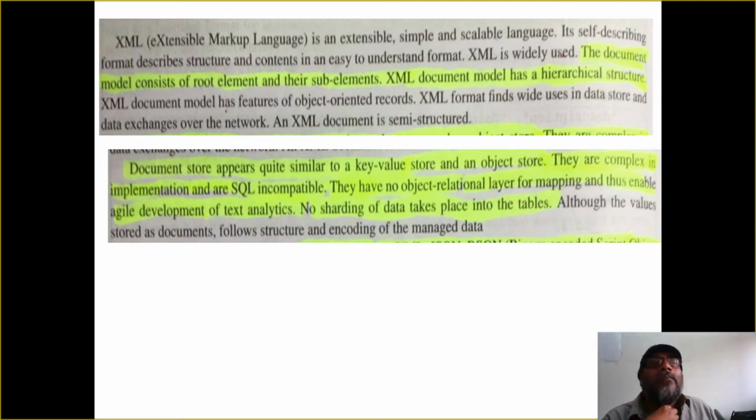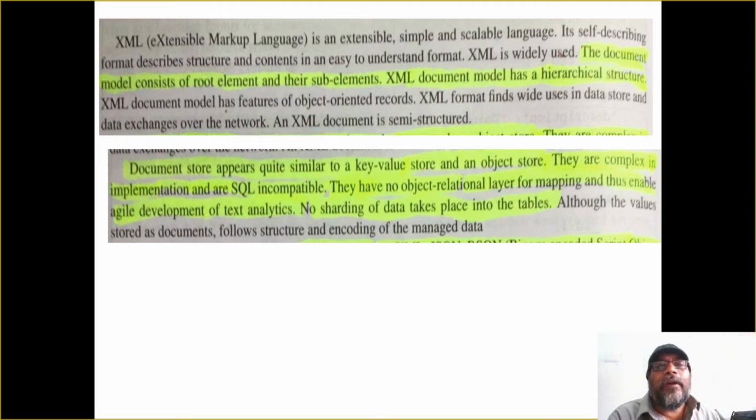The document model consists of a root element and its sub-elements. The XML document model has a hierarchical structure and has features of object-oriented records. XML format finds wide use in data storage and data exchange over the network. An XML document is semi-structured.